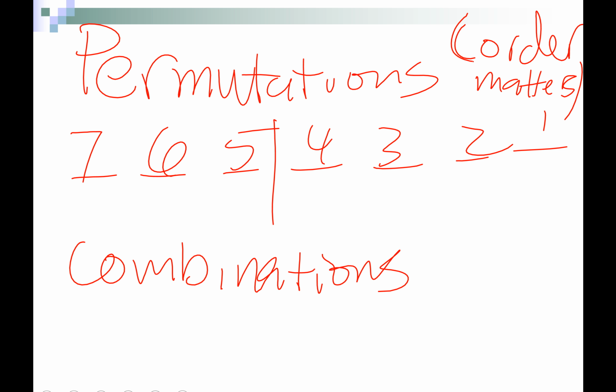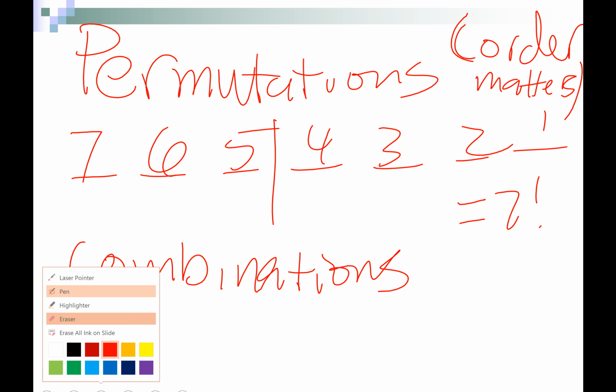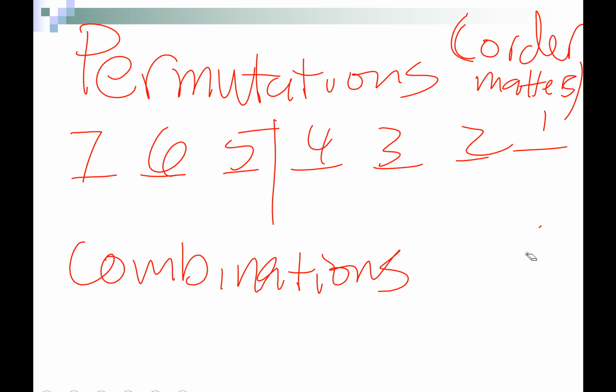So we have 7 factorial ways. That's 7 factorial. Let me write that someplace else. Seven factorial ways that we can do this, but we don't care about the order of the 4 people that aren't in the presidency. So we're going to divide by the number of ways that we can reorder the 4 people that are not chosen for the presidency. So if we only care about the order of the 3 that we pick, then this number is going to be 7 factorial divided by 4 factorial.